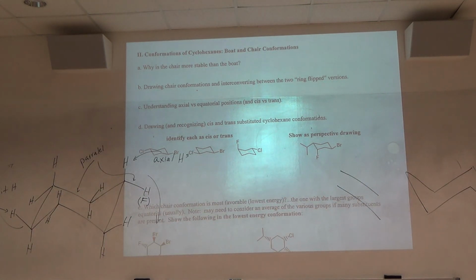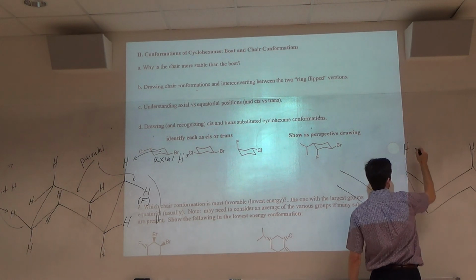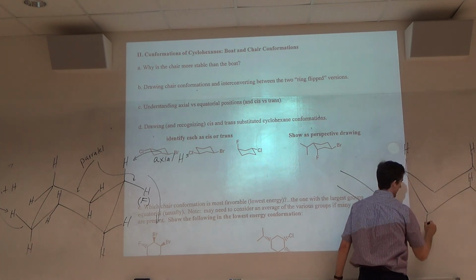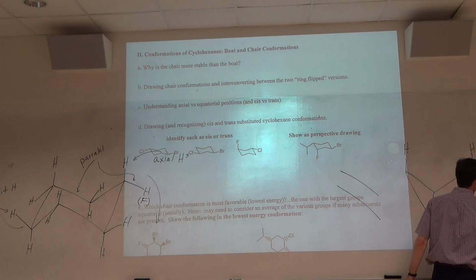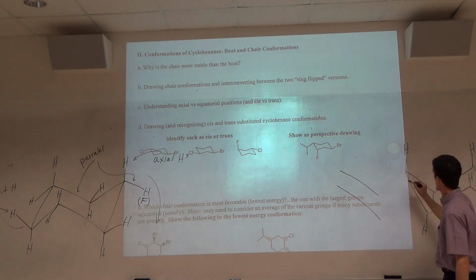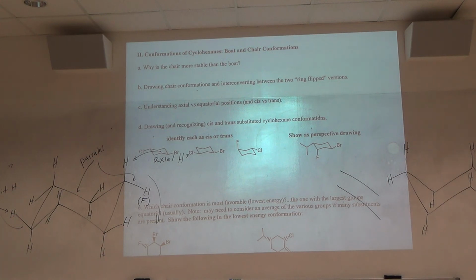Okay? Now we can put our H's on. Let's complete this structure here. Up. Up. Down. Down. Down. Equatorial. Where's the fluorine at? It's on this carbon. We pull down, is it now equatorial or axial? It was equatorial. Okay, and it should be here. I'm going to put the F underneath like I did over there. It should now be there. And this is here.